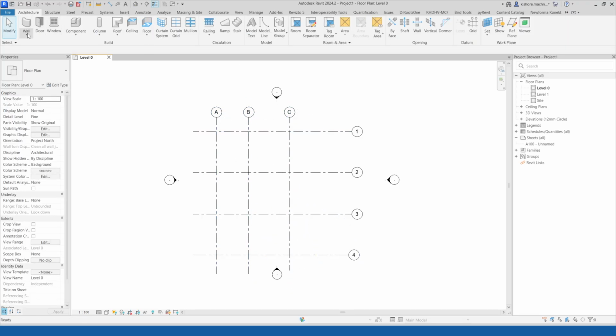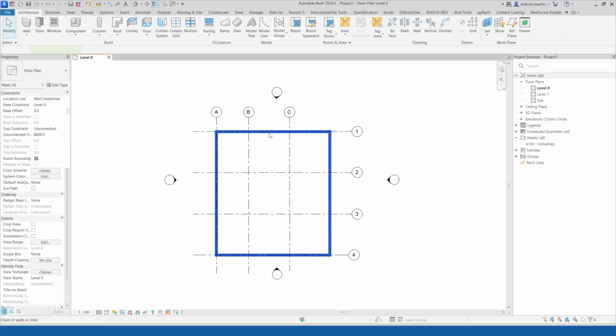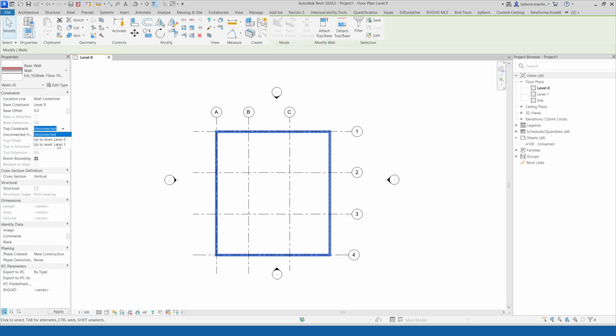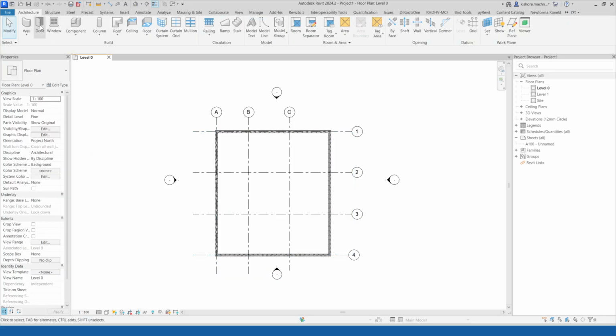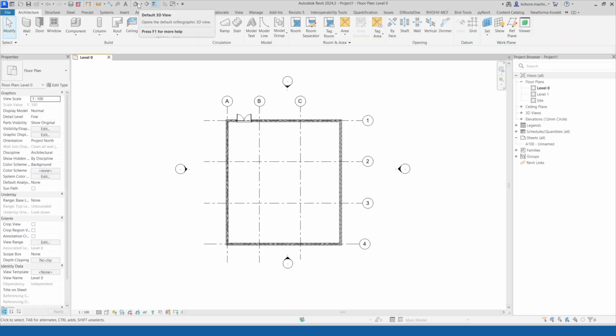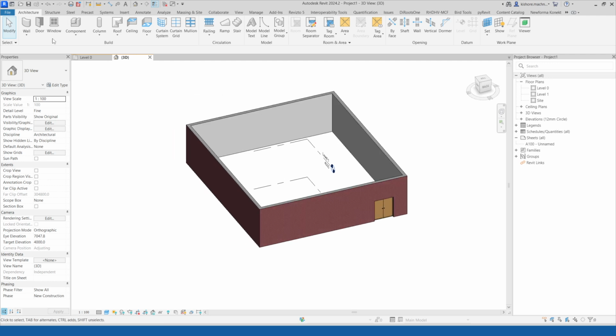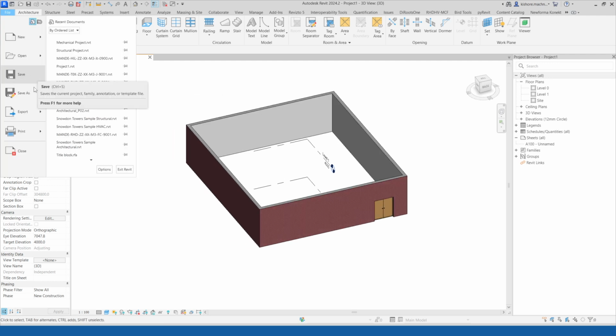I also added some random walls just to showcase, they don't have to be accurate. Okay, I have this 3D now. So I've made the changes to the local model, and if I want to save this, I can use this option now.